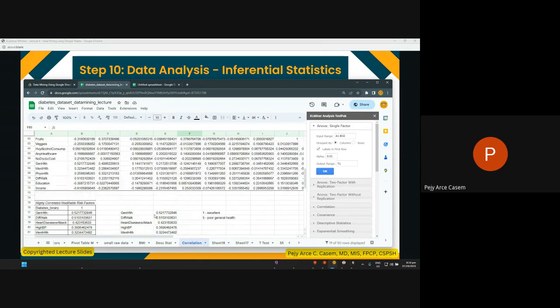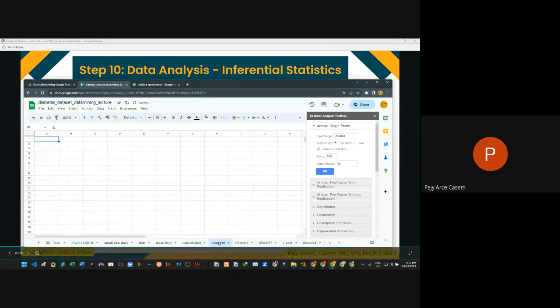So we check for the general health. So is there a significant relationship? So let me just again. So this one is their general health. Take that one. So you should know what are those highly correlated variables that have a significant relationship, because those are the variables that you will only include in your analysis.